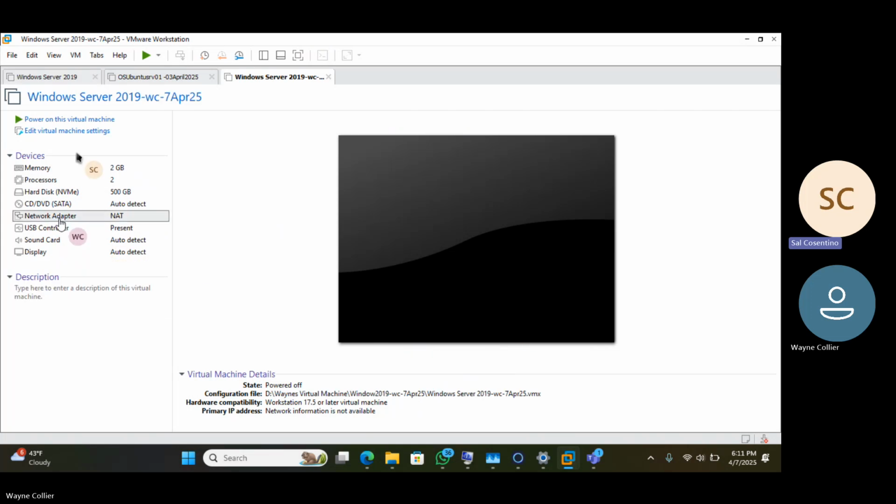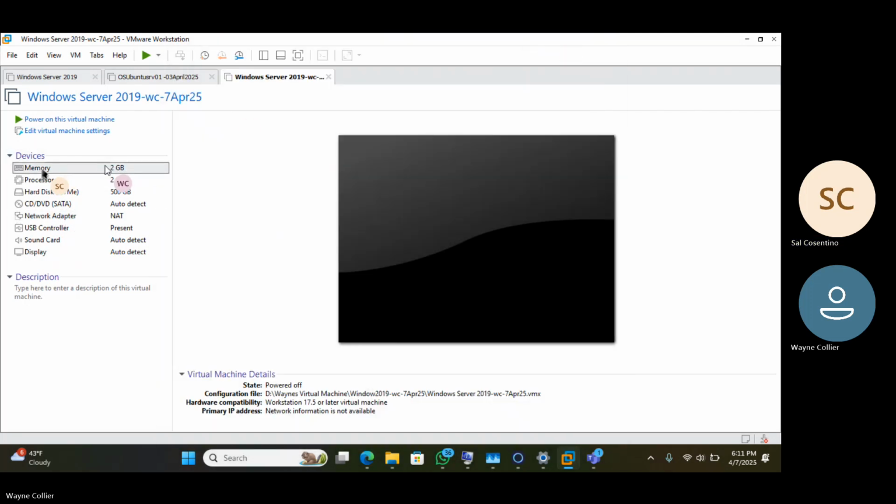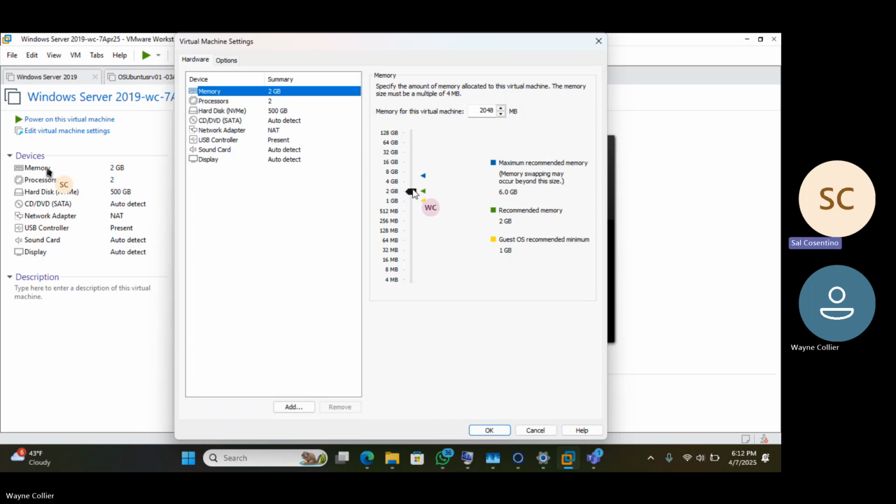Now what I want you to do is change the memory from 2 GB to 6 GB. Right to that, yeah, the max, just because we're installing the machine. And then once we're done installing this operating system, Wayne, we'll move it back to 2 GB so that way you have more space and you can have two machines open at the same time. Put it to 6, please. So click on the blue arrow. Okay, that'll select the memory. Remember, it's in megabytes. So 1 gigabyte is 1024.